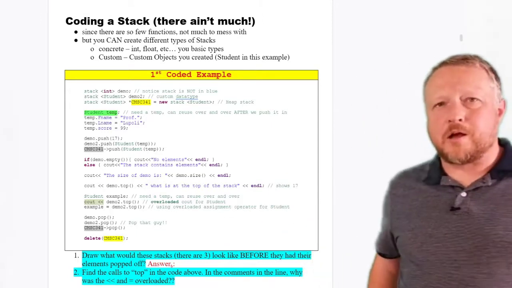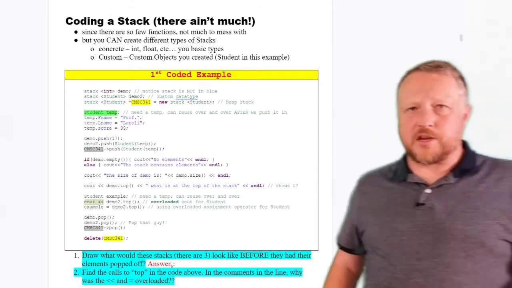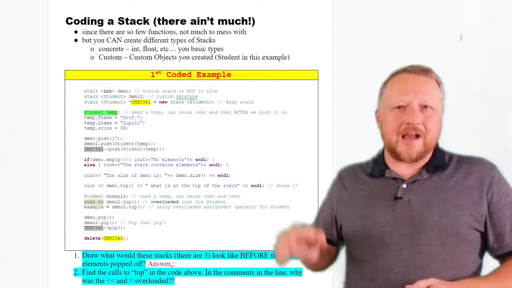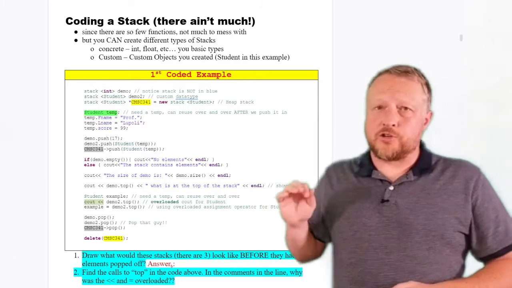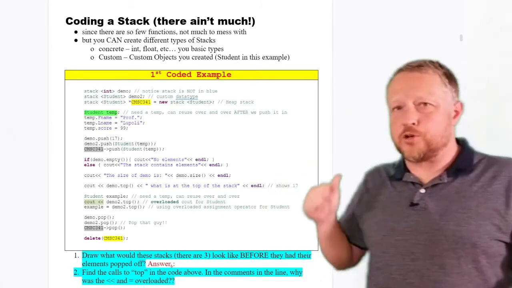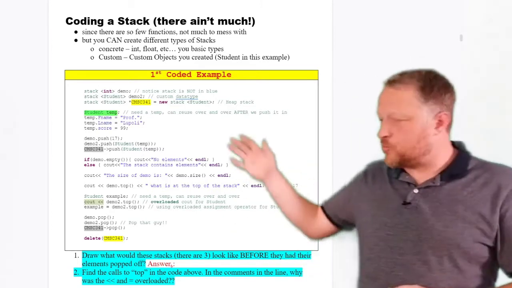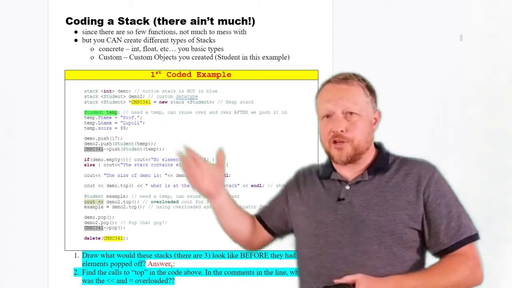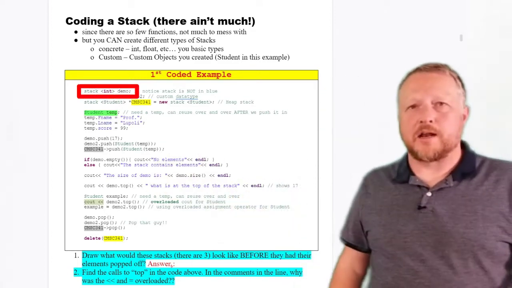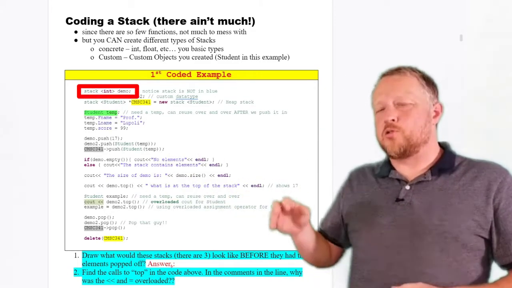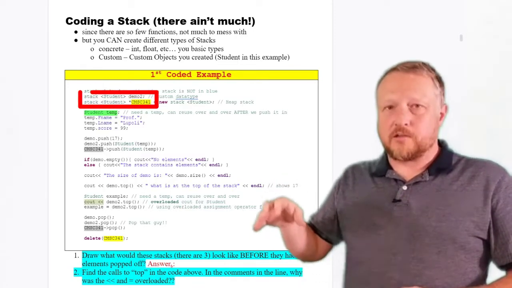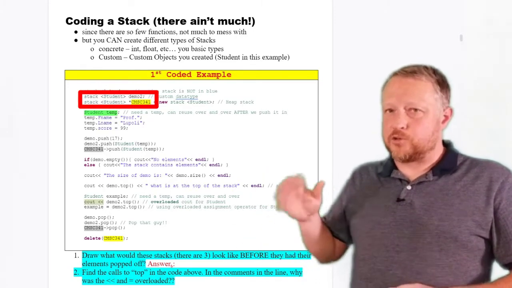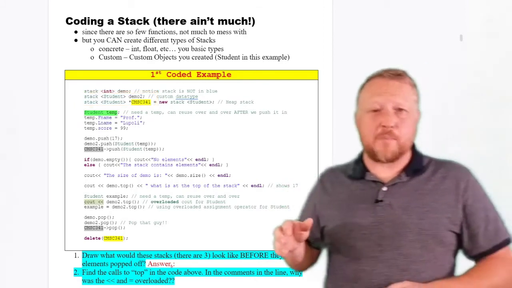But I first got to start off with, frankly, hey, what is and how do we use a stack? Now, here's a couple of different things here. You can create different types of stack. You can use the concrete type, which is the integers, the floats, the doubles, etc., the ones that we're used to, the basic type, and as you can see on line number 1 that's being highlighted. But you can also create custom object holding stacks. And you'll see that with the highlighted set right now being called students.